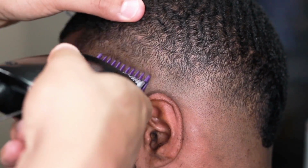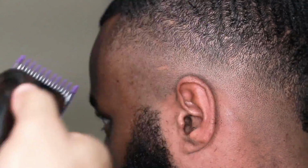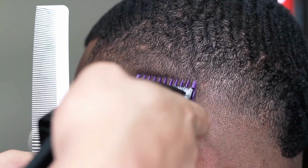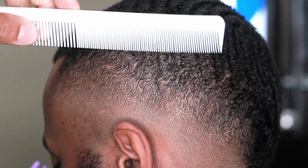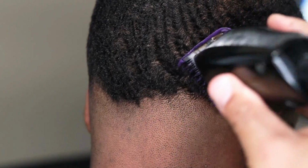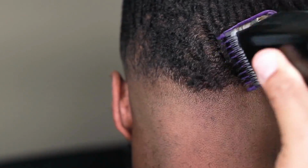The key to getting this fade to work is to stretch the skin and to use the corner of your blade. That's literally all you have to do. Holding it flush. And again, as you guys can see, it's literally faded with one guard. All I did was use the one guard. I opened it, knocked down the bulk, closed it, knocked down more bulk, and then just literally blending out that guideline. And you guys can watch right here, I'm gonna repeat the same steps in the back.